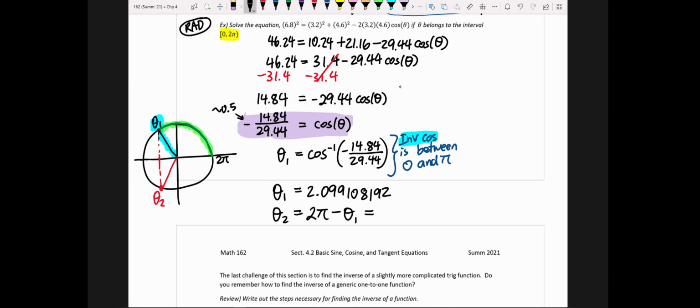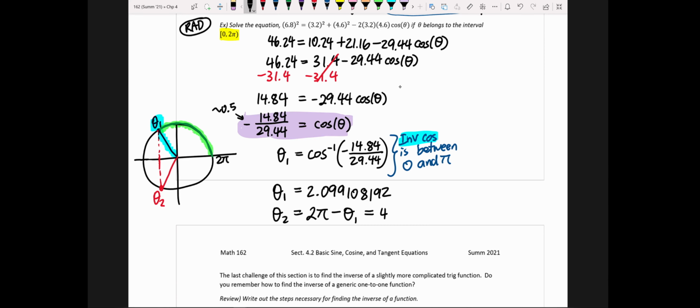And in general, we can remember when working with sine, you do pi minus first to get second. When working with cosine, you do 2 pi minus first to get second. I'm going to summarize that at the end. So we can see from the graph, if we do 2 pi minus the green distance, we'll end up with theta 2. Okay, so let's try that. 2 pi minus green distance.